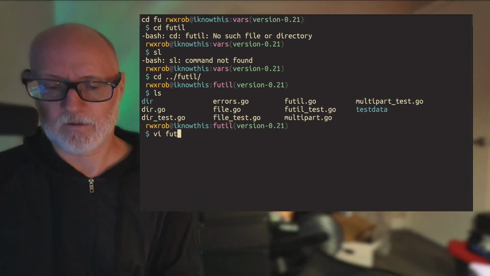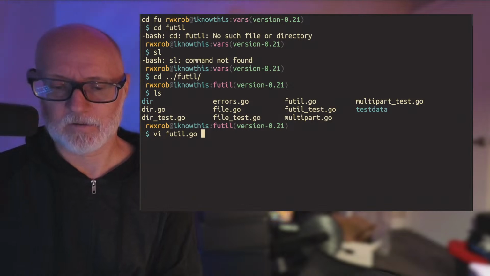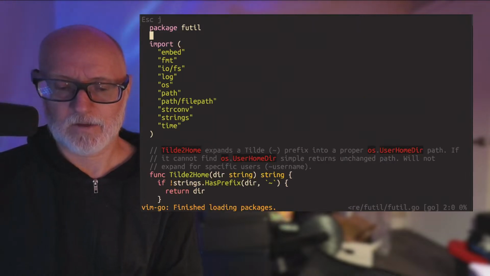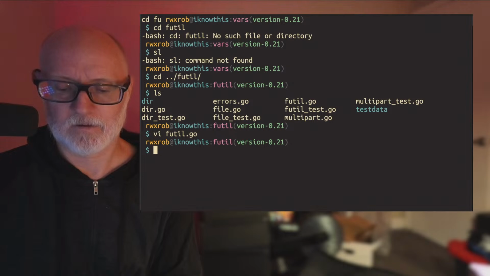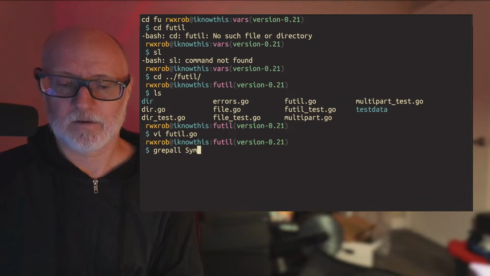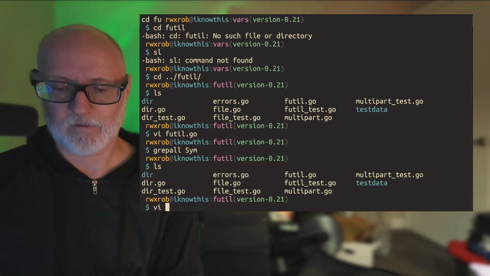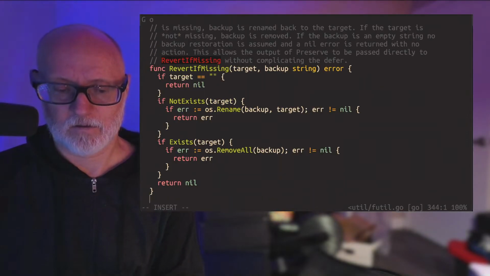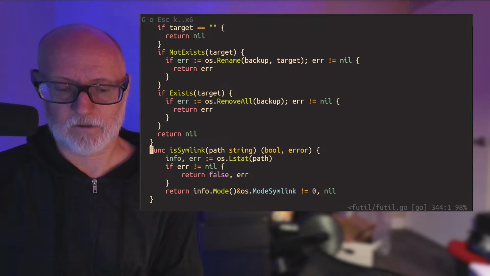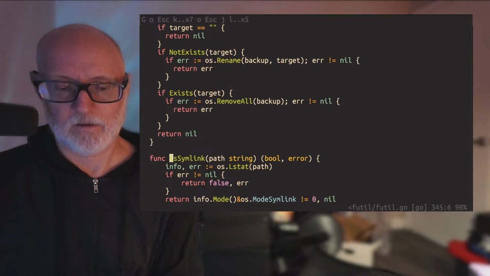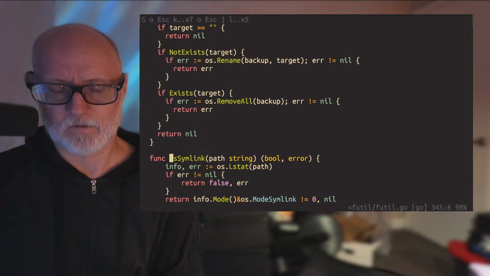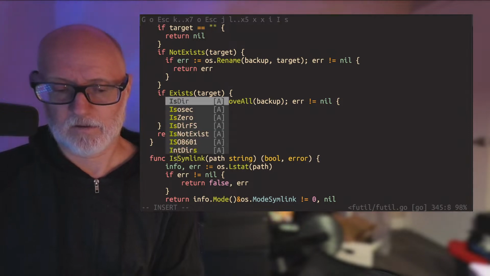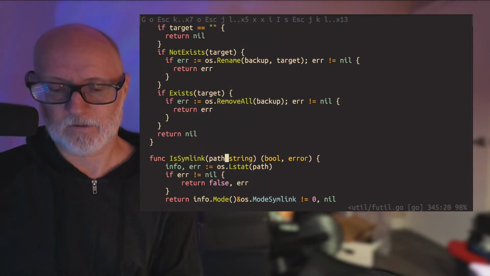We want the collective libraries to be much better. So I think I might actually have it. Nope. Futil, let's go. Is symlink. Futil dot is symlink, path string, boolean, error.